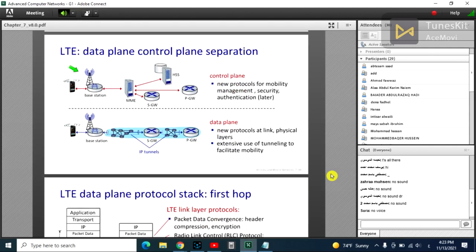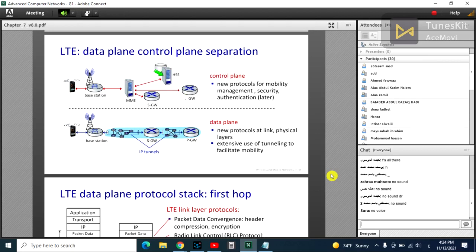Okay, look at this here in this slide. In this slide, you can see that I'm connecting to a base station, for example, using a cell phone, and this connection moves toward the MME, and then you can see there is a connection between the MME and the HSS service. We can move the connection toward the GW.